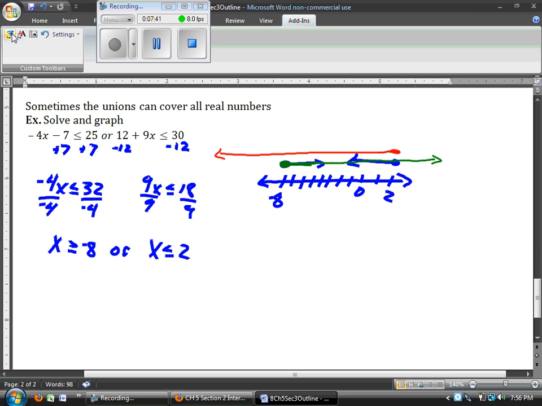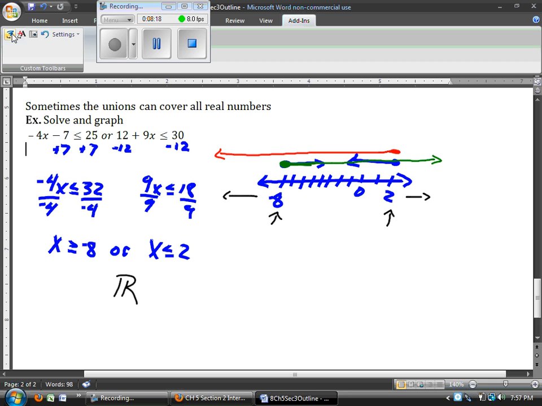Okay? Because it is a union, it has to be one or the other. It doesn't have to be both. We don't have to stop at the -8 and the 2 like we did in an intersection. Okay? That means, and I hope that we can see from this graph, that because it covers everything less than -8 down here and covers everything bigger than -2 to the right, our answer is actually all real numbers. Okay? Because every single value is getting covered by this graph.